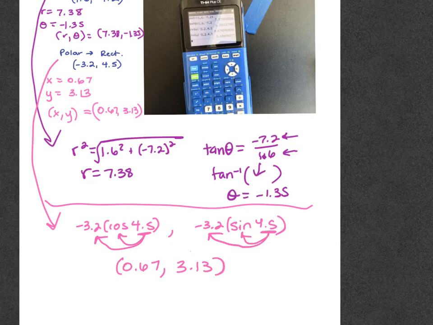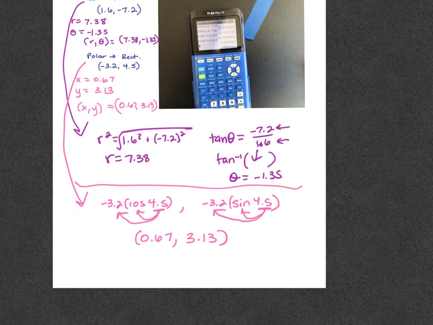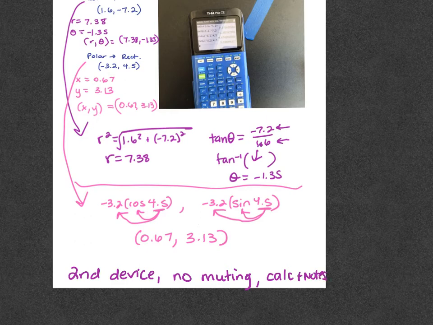All right, that wraps up what you are going to need to know for your test. Again, make sure you're using a second device. We're still going to use all the same rules. Second device. This time our audio is going to stay on. No muting, so please get in a quiet environment. You can use calculators and notes. Then you'll submit your work at the end, but you're also going to submit work for 2 questions that we'll practice on Monday. Have a good weekend.